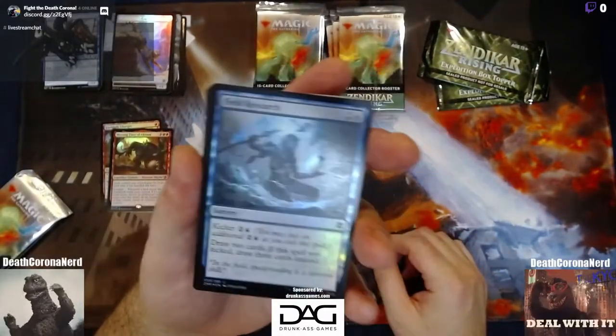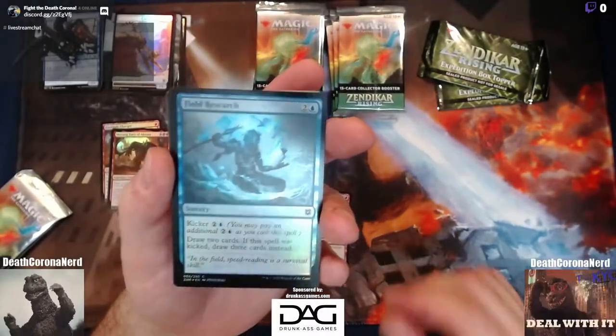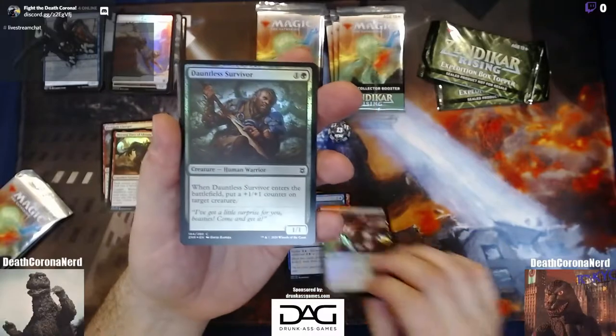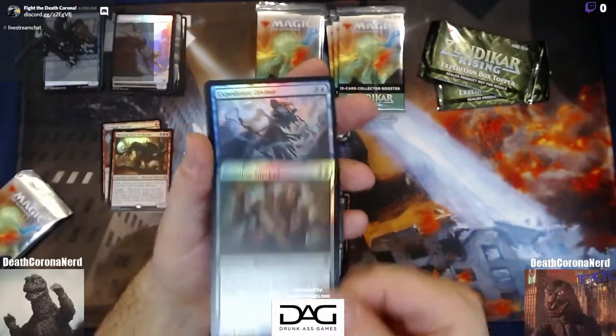Field Research. Kicker, two. Pay six total. Draw three cards. Yeah, pretty bad. Oblivion's Hunger. This card is garbage. Dauntless Survivor. We have another warrior. Holy moly. Put that in the warrior pile.